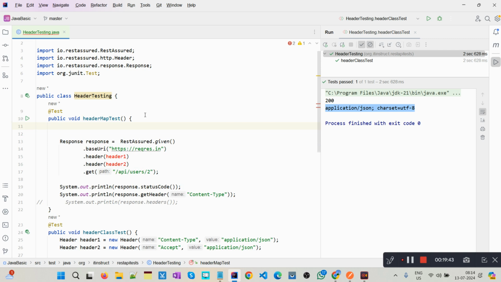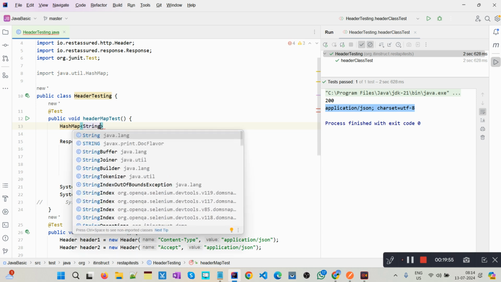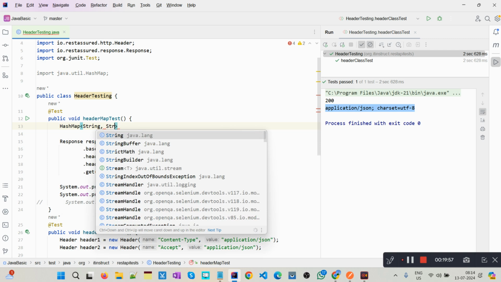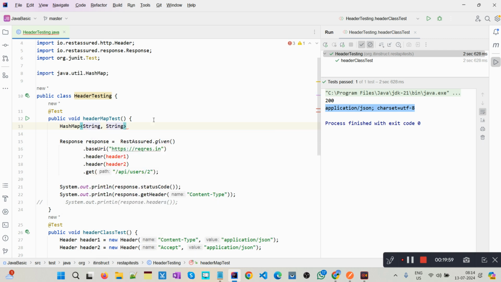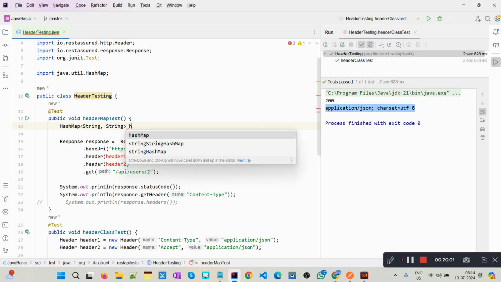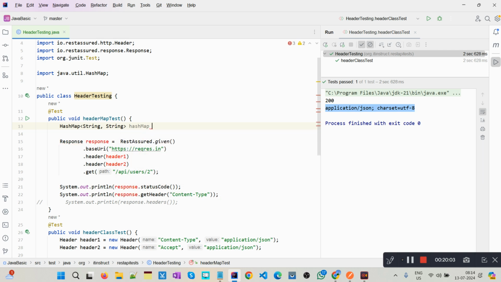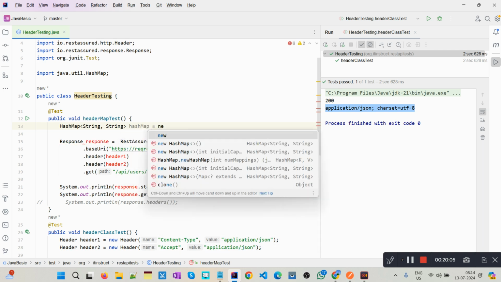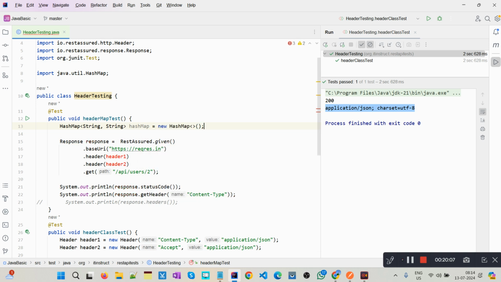So instead, we can create a map, and by using that map, we can pass the reference into the header. That is what we are going to achieve right now in this particular test. So I can take the help of a HashMap. I'll have the key as a String type, and the value is also going to be String type. I'll give a name to the particular HashMap.